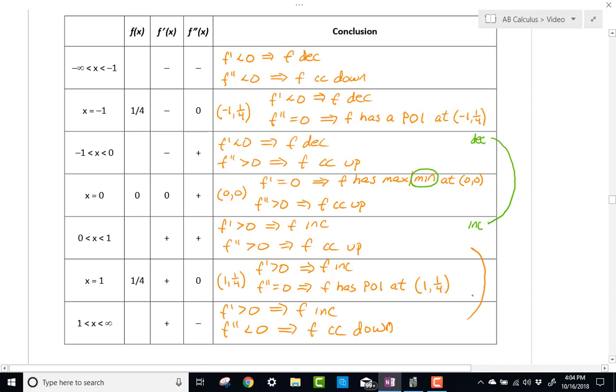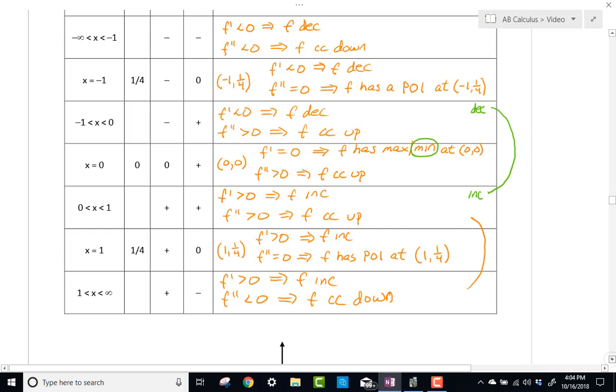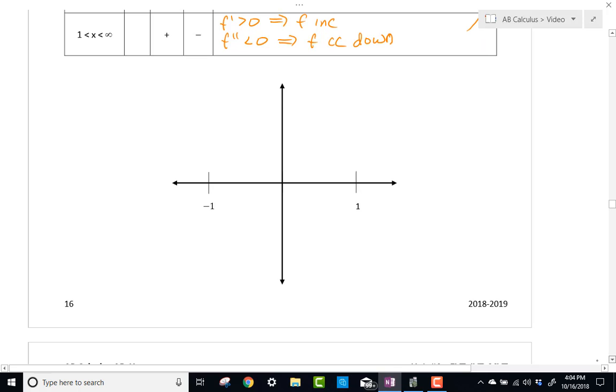All right. So now we need to put all this stuff together, and the first thing we want to do is graph the points. So I have 3 points that are key values here. We have -1, 1/4, 0, 0, and 1, 1/4. Now you're gonna have to be patient with me because I can't scroll in and see everything, but you guys definitely can on your graph here. So I'm just going to call this 1/4. I know that f has a point of inflection here at -1, 1/4 and 1, 1/4. Okay, and I know that there's a minimum at 0, 0.